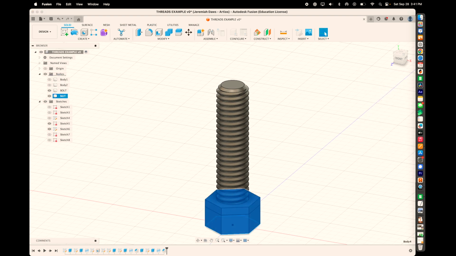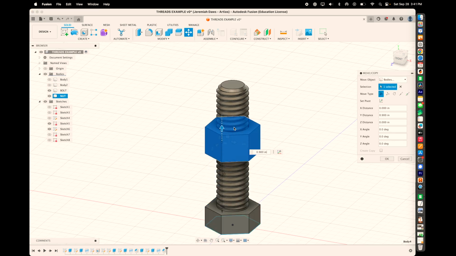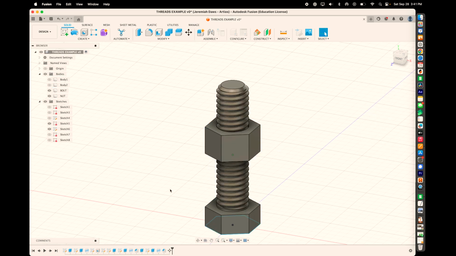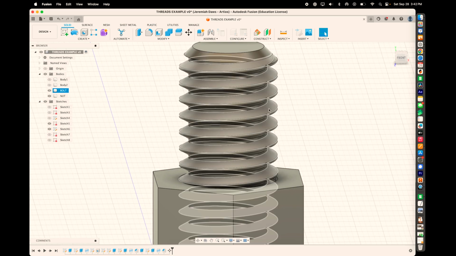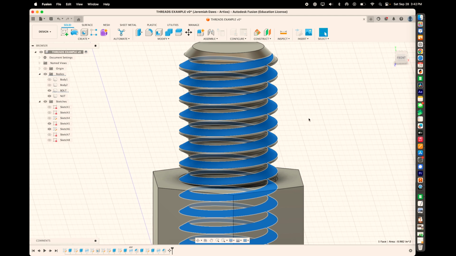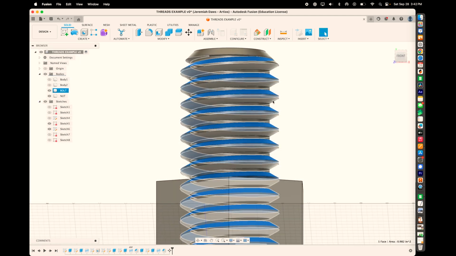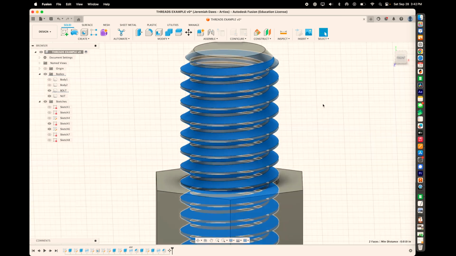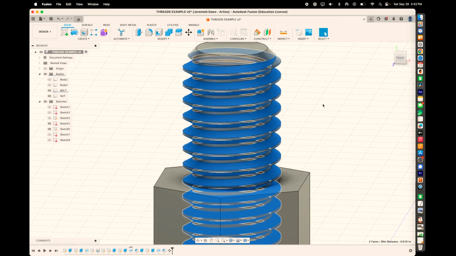We're gonna rename our nut, and we're gonna move our nut up just so that it's not intersecting there. All right, so to give it clearance, you just need to select two faces and then make it smaller. So let's start with our bolt. We're gonna select this face, so the top face of the threads, and we're gonna rotate under, and select, hold down shift and select the bottom face. So now we have two faces that we want to adjust.